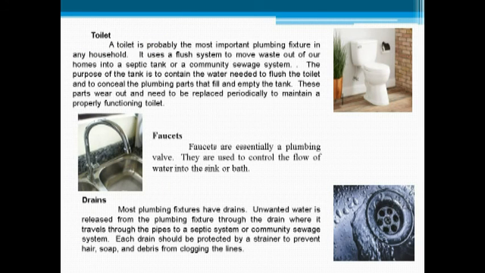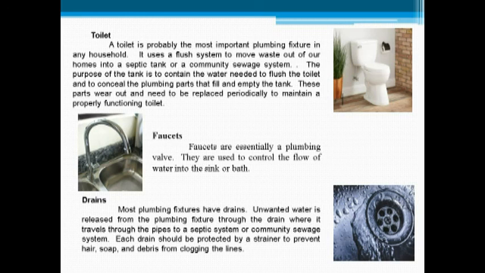Toilet. A toilet is probably the most important plumbing fixture in any household. It uses the flush system to move waste out of our home into a septic tank or community sewerage system. The purpose of the tank is to contain the water needed to flush the toilet and to conceal the plumbing parts that fill and empty the tank. These parts wear out and need to be replaced periodically to maintain a properly functioning toilet.